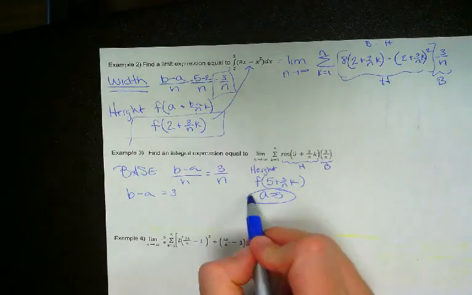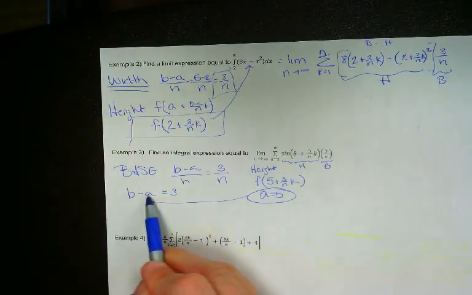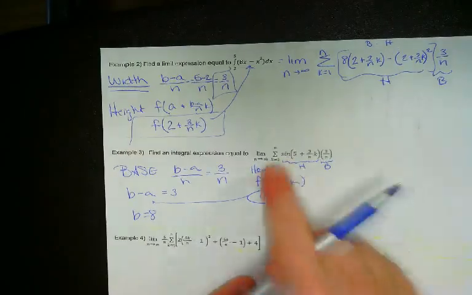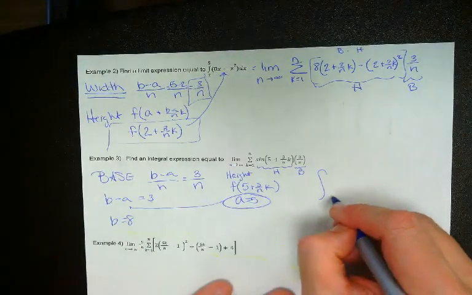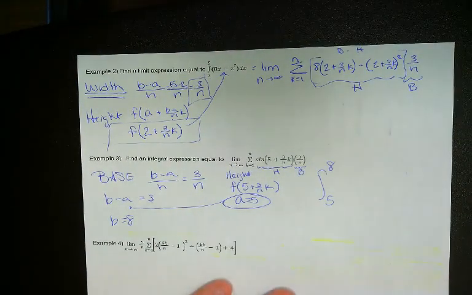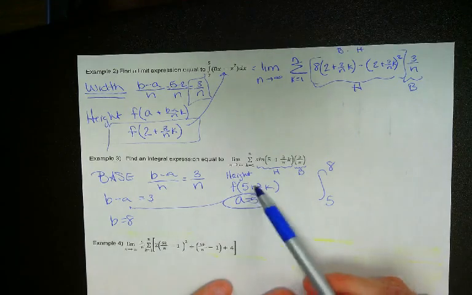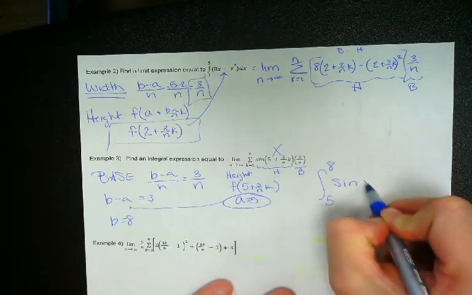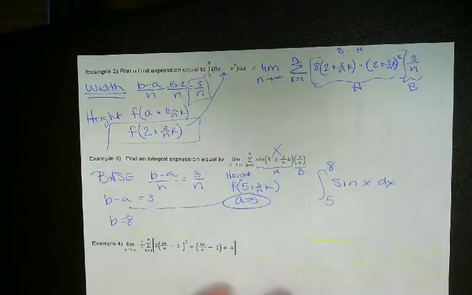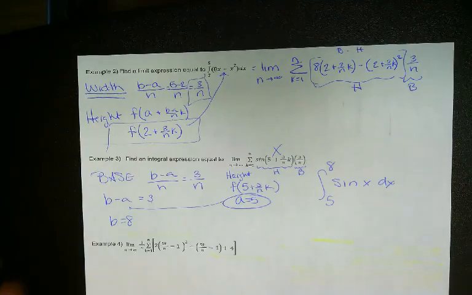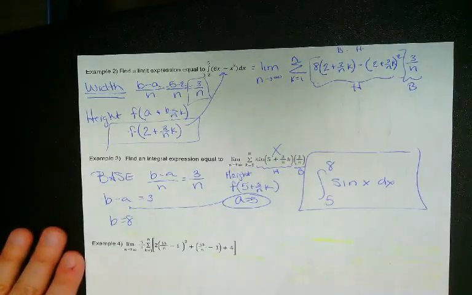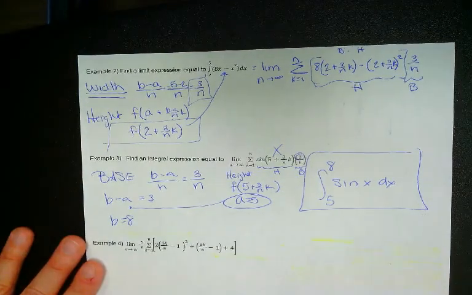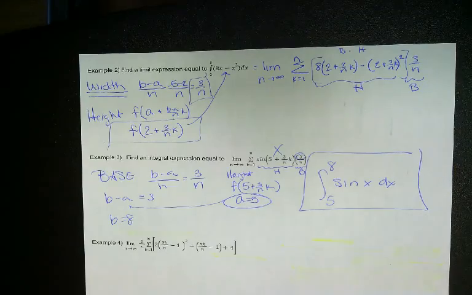Okay. Now if I bring that back here, I should be able to figure out what b is. What minus 5 equals 3? 8, so b must equal 8. So I know this is the integral from 5 to 8. And we just plugged 5 plus 3 over n times k into this function, so this must be my x. So this is literally just the sine of x. Okay, that's who I substituted that into. And this is all we're looking for, is the integral that has that. So again, once I saw this, I would definitely want to make sure my integral bounds are 3 apart and start eliminating any choices based off that. Like you can start narrowing probably 50% of them down.